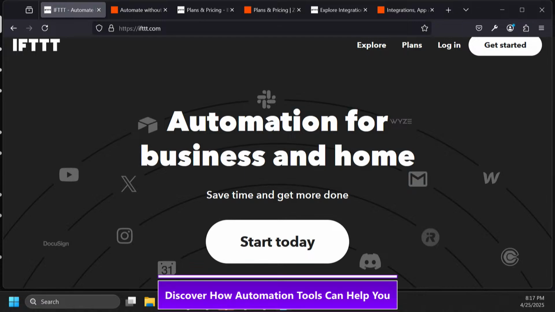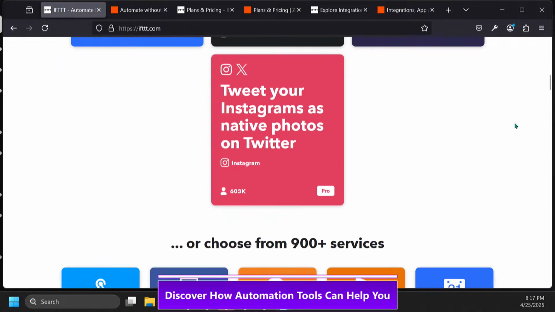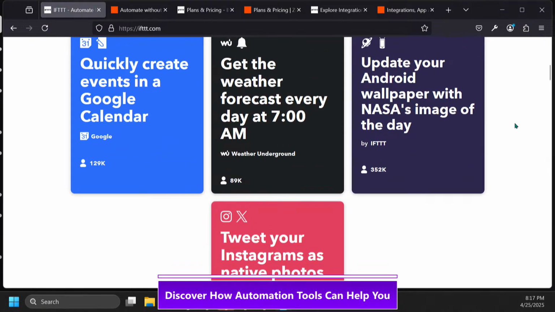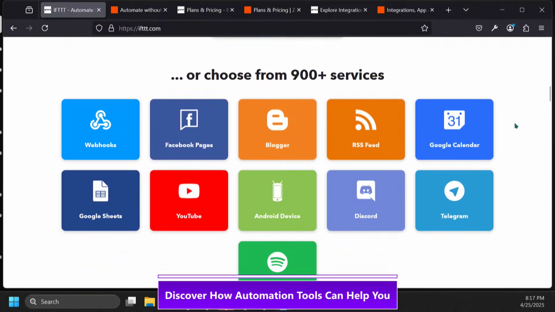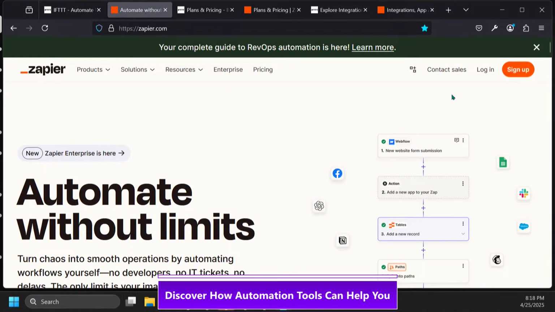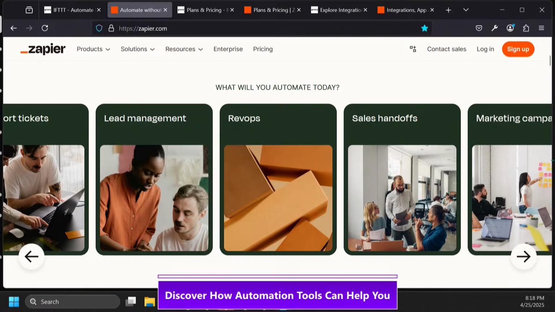All right, so as I mentioned, they are both free. But if you go in here, you're going to start obviously by taking a look at what they have to offer. And both of these offer, in addition to the ability to create your own custom ones, jumpstart ones, right? So you can go through to see, well, maybe they've already got something that meets a need for you, or will give you an idea on what you want to do. And you can also go to their websites to take a look at the different services that they have available. And of course, there's a whole bunch of them. So this is If This Then That. And then this is Zapier.